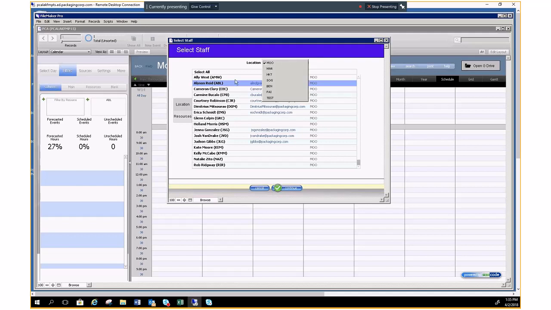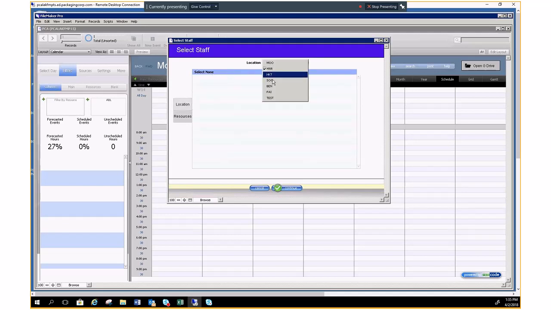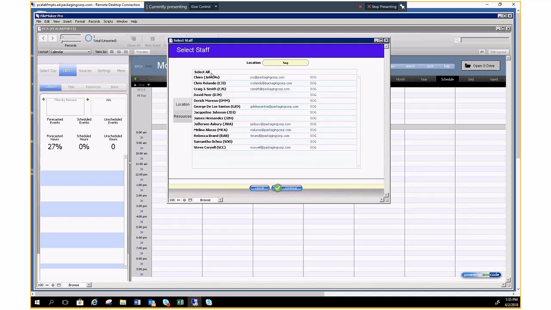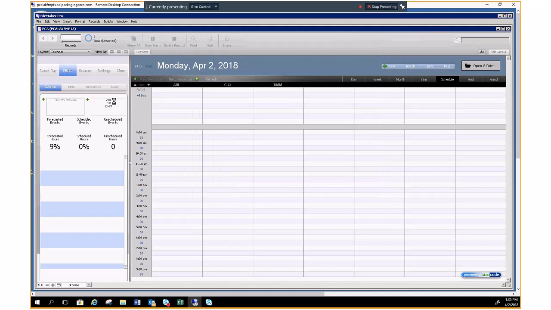As long as they are highlighted, you can go back and forth from location to location and select everybody you want to see. So you'll see that those 3 people are now in my view. You don't see any events because we don't have any events scheduled to us right now. But that is the calendar view.